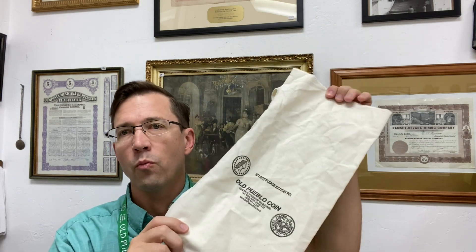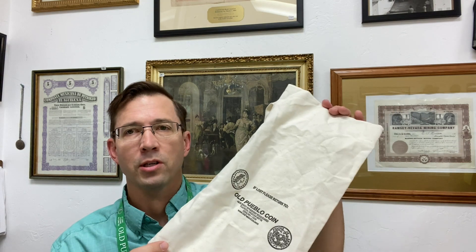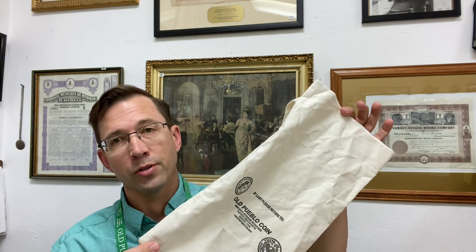We have some of our own bank bags that we sell also. We sell these for about five bucks on our website. I'm almost out, but I can order more. We've found these to be really popular — not just with collectors and our silver stackers, but also people who don't even collect coins at all. They want these bank bags because they find them handy for something else they've got, whether they're a nuts-and-bolts tool kind of guy or just maybe saving a lot of flour in their sack.